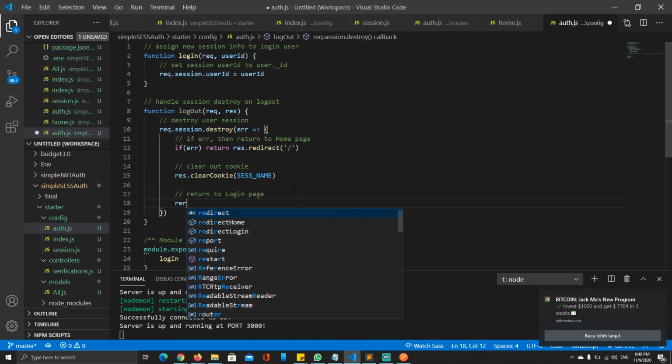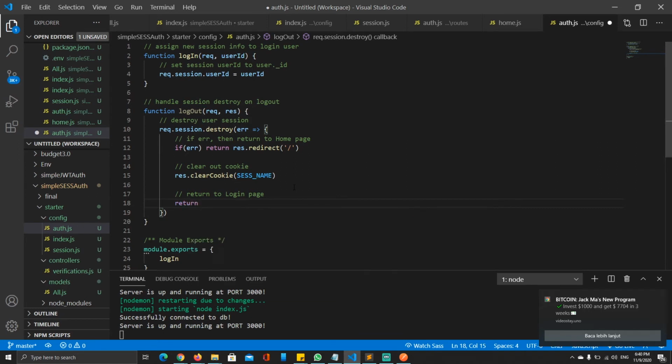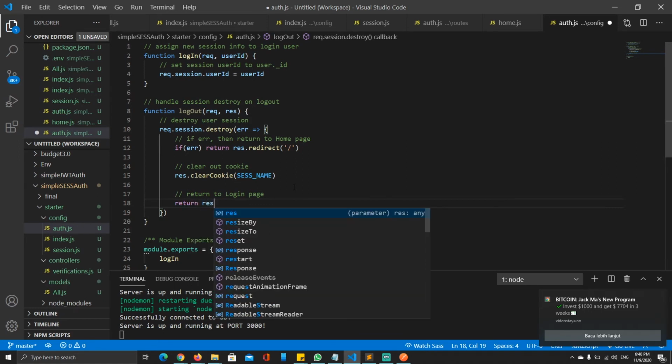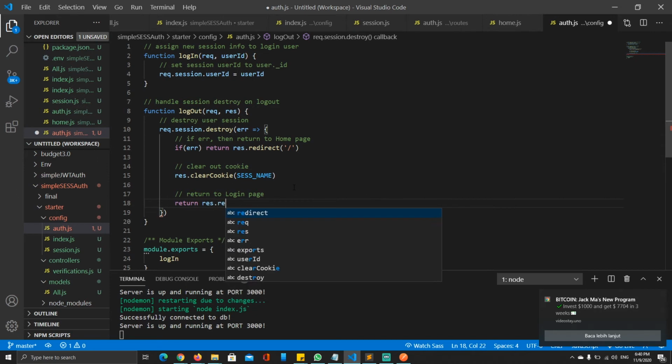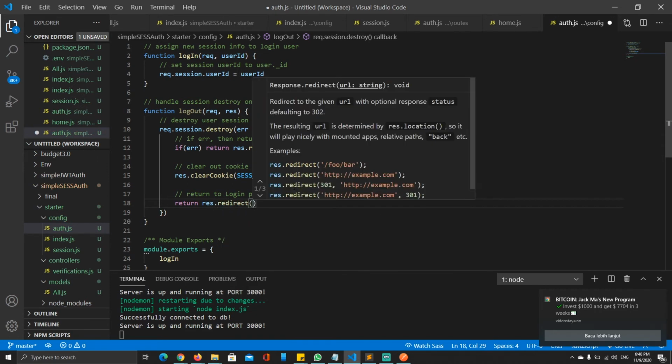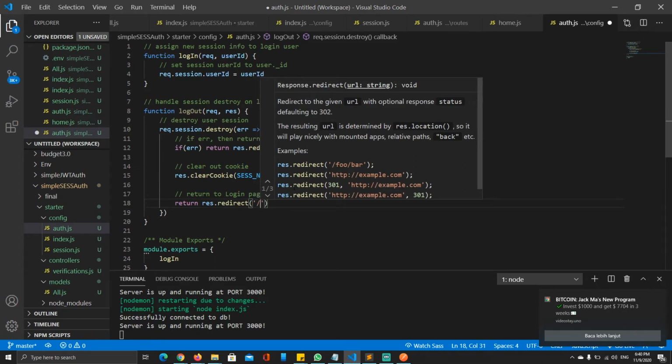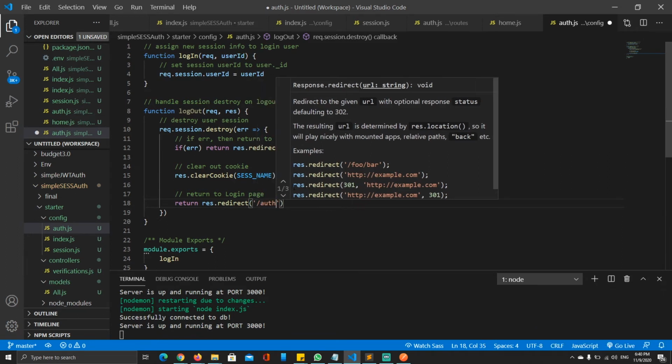Basically we're going to redirect them back to the login page after they successfully log out, right? So redirect back to the login page, which is /auth.